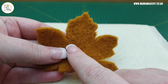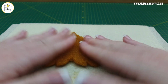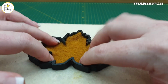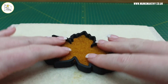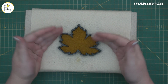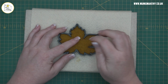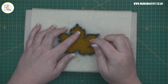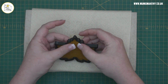But if you do get to this point and it kind of goes meh, then pop it back in the template, go to the point that you need to reinforce. And this is the great thing about the templates, is no matter what you do, you can always put your project back into the template and bring it back into shape. And if that's the case, then just add a little bit more wool around that point and blend it out into the rest of your project. So you can always pop it back.